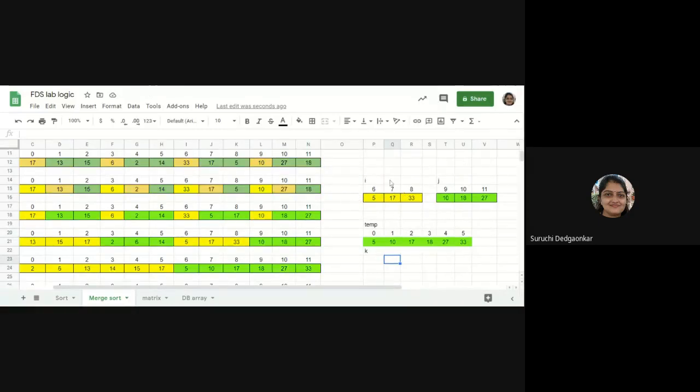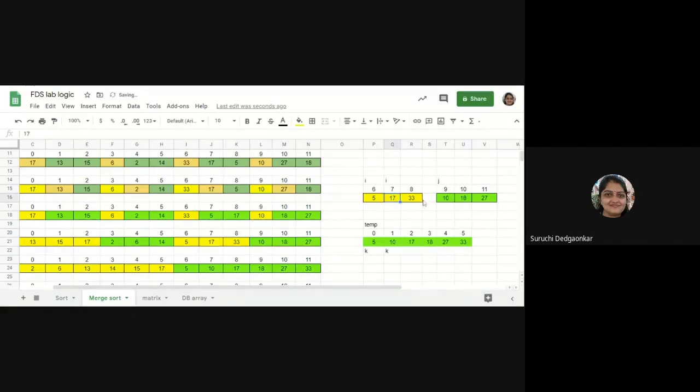So this is part of our original array. These are parts of our original array itself. So what we will do, we will compare the ith element of this, it is 5, with this element 10. Whichever is less, we will copy it here. Then i will be incremented. In this case, the ith element is less. That's why it will be copied here, and i will be incremented and k will be incremented. k will also increment.